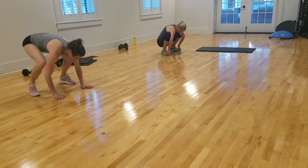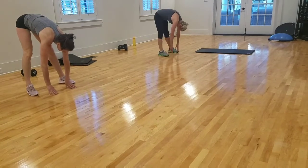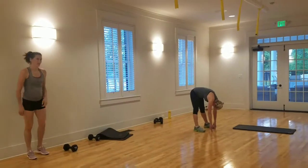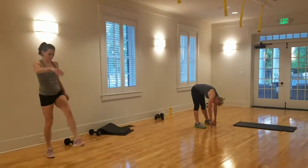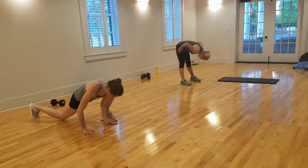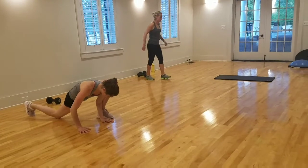Basically, what you see my clients doing, they're pressing their elbows against their knees when they're in that low position. And when they raise up, they're doing a hamstring stretch. They did that 5 times, so you are going to want to do that 5 times as well. So you hold it 5 seconds at the bottom, then you hamstring stretch it 5 seconds at the top.